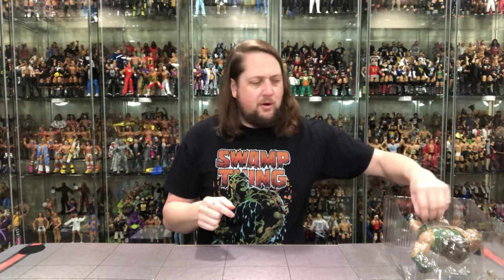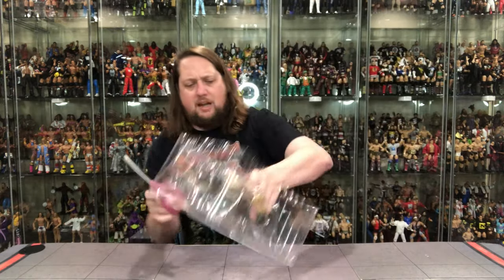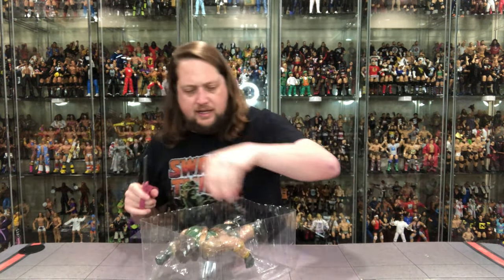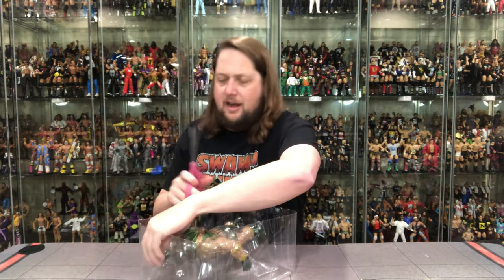So very wordy there, but we do get a little sayings there. What's going on with him? Big plastic prison. He's locked in like a big figure should be. You don't want him going anywhere, that is for sure. Cut him out at the legs. How about one arm? Goodbye. Lucky that garbage is right there.